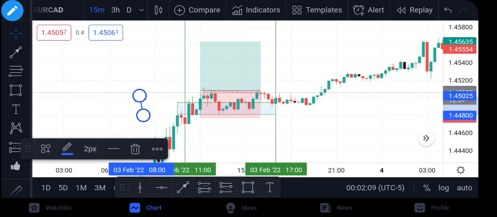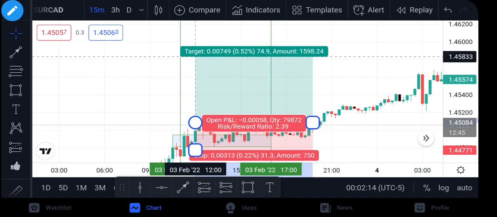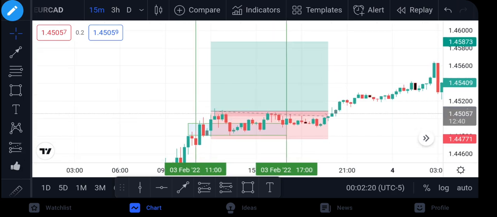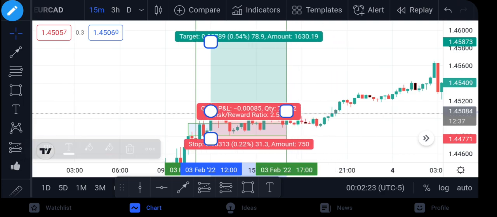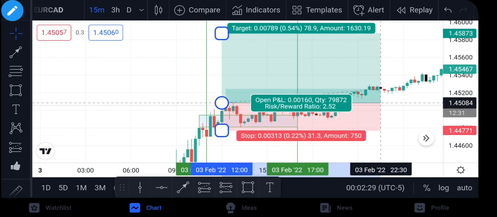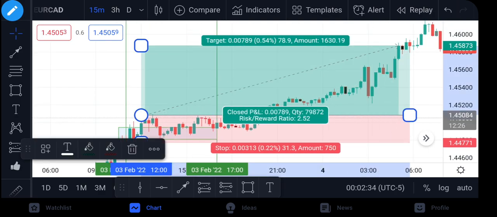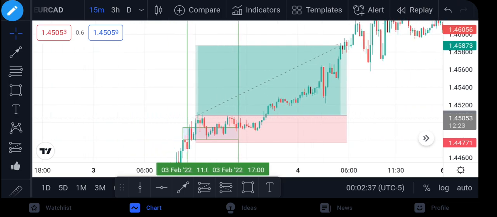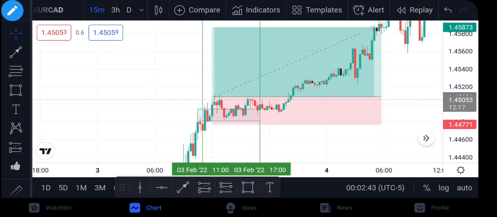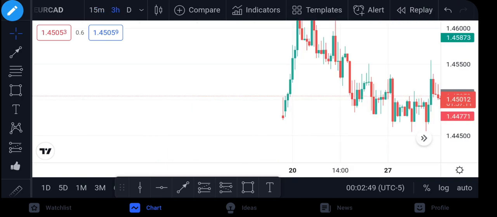And of course, I target 1 to 2.5. Why? Because I've backtested a number of times. You can go and do your research as well, and see what risk reward is comfortable with you. Granted, this trade could have taken us some time, but at the end of it all, we could have taken profit. So traders, that is how I trade.